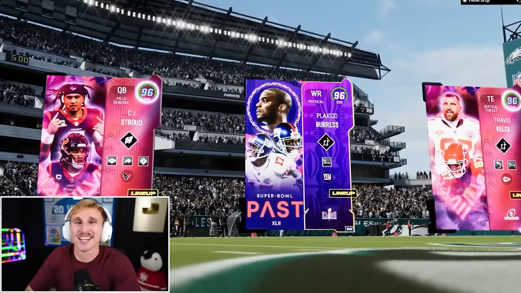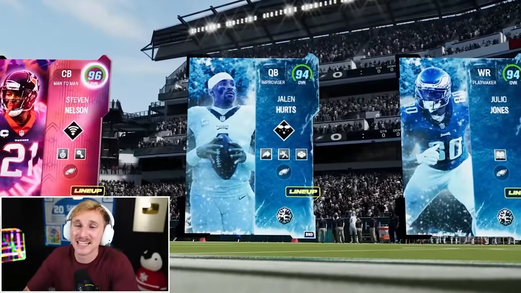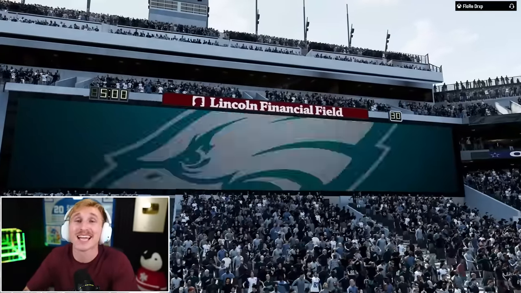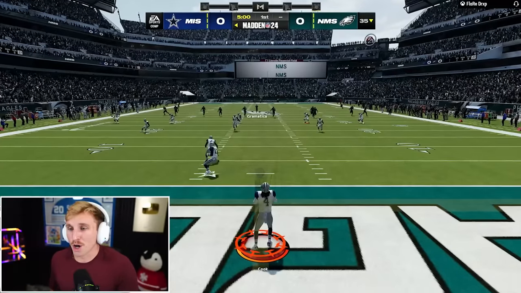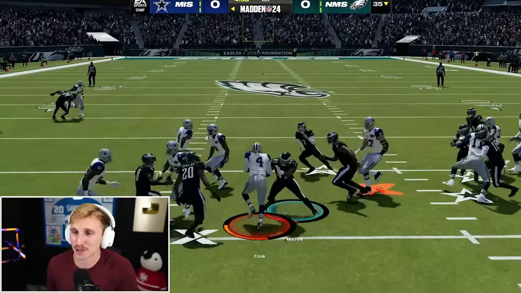We just dropped 5 million coins on two players. Holy shit. Look at that. Top three, baby. I'm kind of sad that Cam's not on the top three, though. He's got Steven Nelson, Jalen Hurts, Julio. That is an Eagles theme team, and we're playing at Lincoln Financial. I need one good reason why I don't just air this out to Plaxico Burris on the opening play. Give me one good reason.